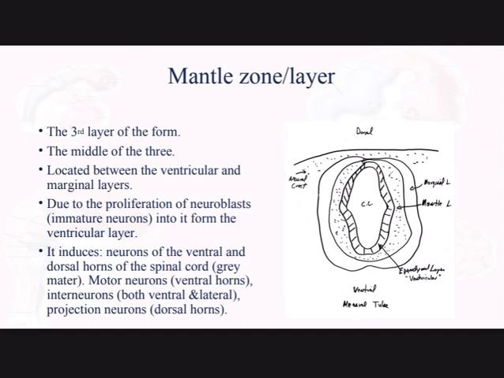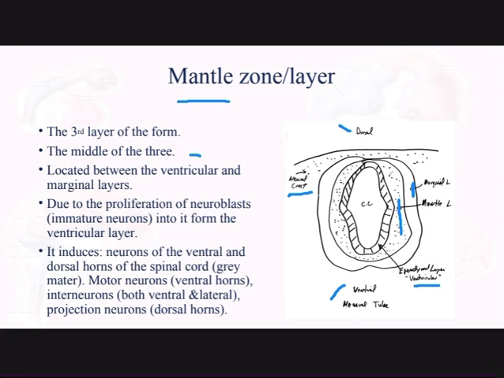This is the third layer. If you see, the ventricle is very internal, the upmost, and the marginal matter is here. It's surrounded by dots, so we will know what these dots are. This is the crest, you remember. This is the tube. Okay, all of this tube. This is again the ventral, and this is the dorsal. So this is the third layer. They are in the middle layer.